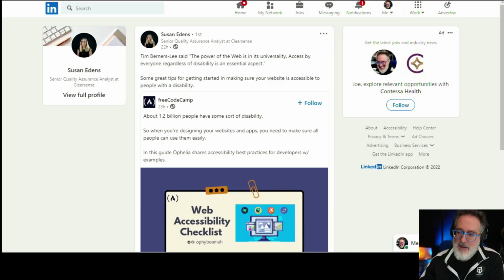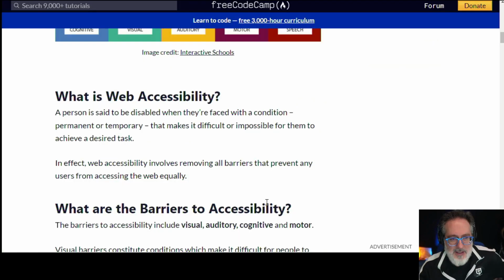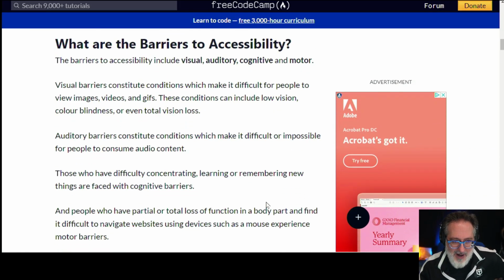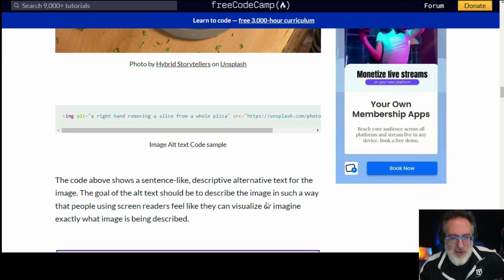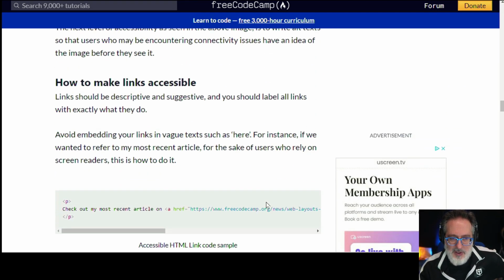So when we talk about accessibility testing, it seems to always be from a tester's point of view. But what about if you want to get your developers involved, if you really want to shift it left in your software development lifecycle? Well, I found a resource for you on web accessibility best practices and a checklist for developers. This post is on LinkedIn by Susan, where she links to a free Codecademy post on web accessibility best practices and a checklist for developers. It goes over what is accessibility testing, what are the barriers of accessibility testing, and an accessibility checklist you should definitely share with your developers as well, with code examples also.